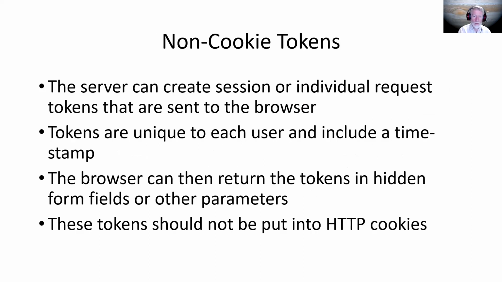Now, one of the ways they do this is they add tokens that are not cookies. In other words, the problem with cross-site request forgeries is that cookies are assumed to identify the user, but not always. Well, they identify the user, but not in the right place. So they add additional identifiers for the user in addition to cookies. They create some sort of token. Typically, the token is just a random number, but they create a token and they send it off to the user, and then the token can be sent back.